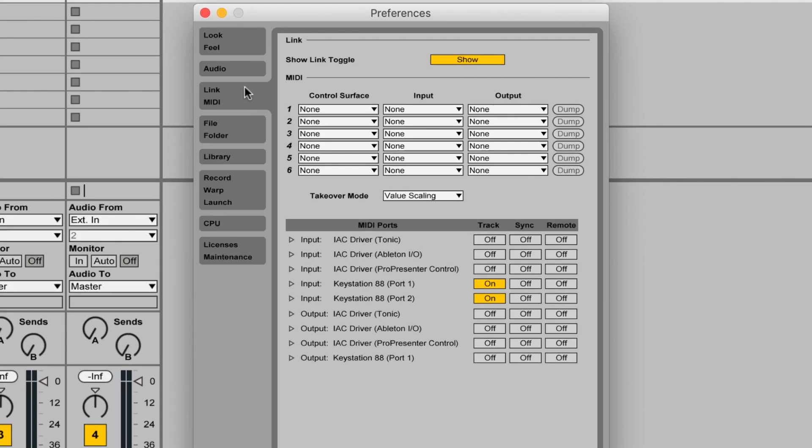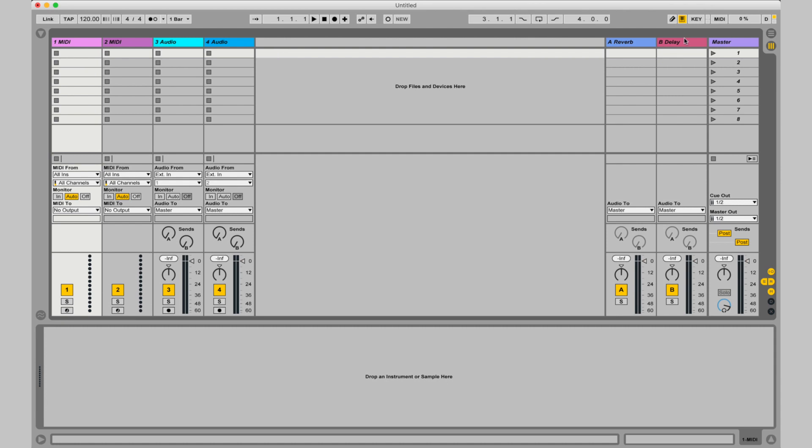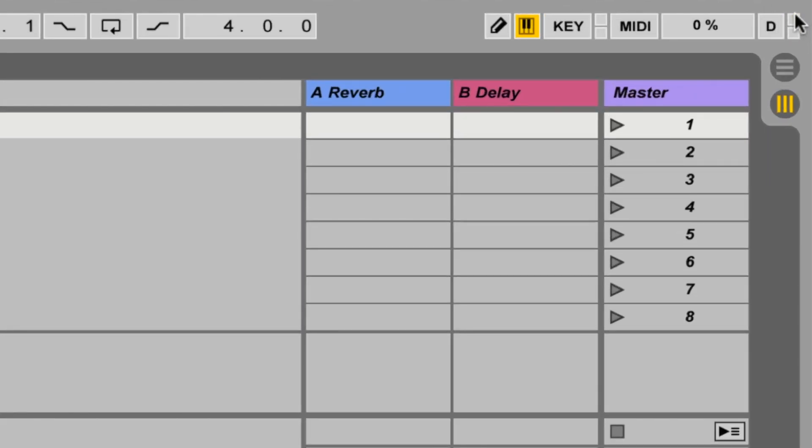Once you've made sure all those connections are good, the next thing you need to do is figure out whether you have a MIDI problem or an audio problem — and Ableton makes this super easy. First, make sure that in Ableton Live preferences in the MIDI tab, you have Track or Remote turned on for the devices you need to be controlling Ableton Live with. So I have my keyboard set to Track so it's going to pass notes and sustain data through to my MIDI tracks. Then if I needed to use something like the Nano Control 2, I would make sure that Remote was turned on for that MIDI port as well. If these are turned on and you play notes, you should see a little yellow indicator in the top right corner of Ableton Live — that's how you know that track data is being received from your MIDI controller. If you see that, then you know you don't have a MIDI problem. The problem is somewhere further down the chain, maybe a setting within your tracks or somewhere in the audio signal path.